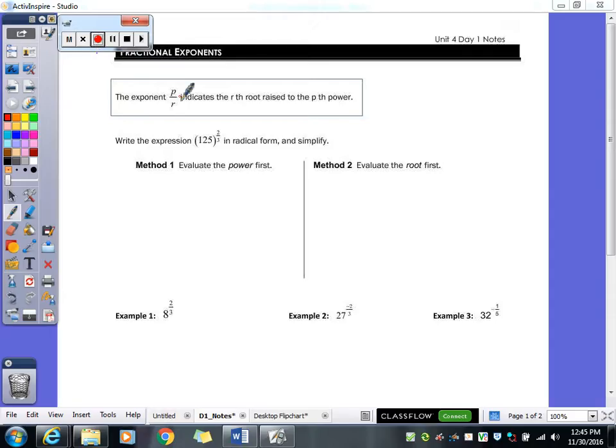So a fraction exponent gets broken down into two pieces that we refer to as the P and the R. The top part, the P, represents the power. The R represents the root. So what happens with your fractional exponents is it creates a radical and then remember the radical you have a root out in front of it and then your power that's just like any exponent that you're used to.